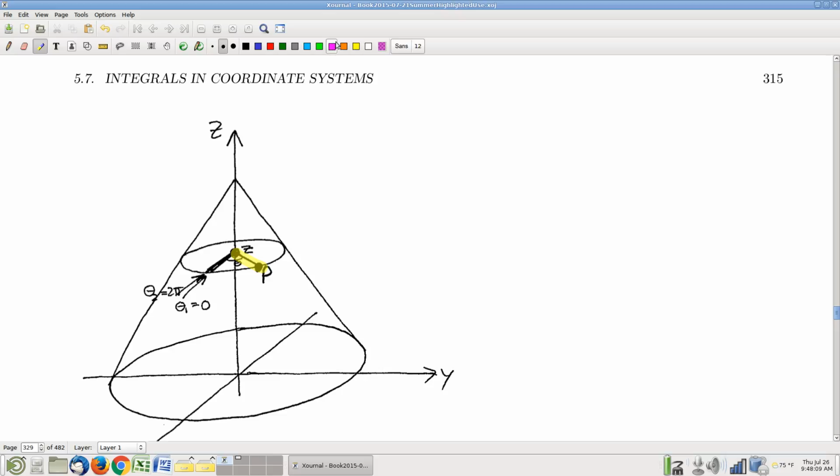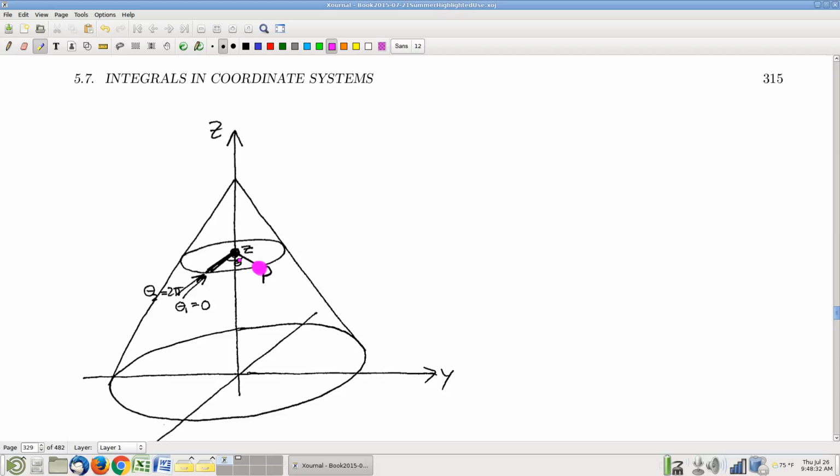Well, okay, so we start at that point. That point's on the z-axis. Any point on the z-axis, the cylindrical coordinate of r is clearly 0. So we start at r equals 0. More interesting, what about that point? Our last r slice of our theta slice of our z slice. What's the value of r at that point?